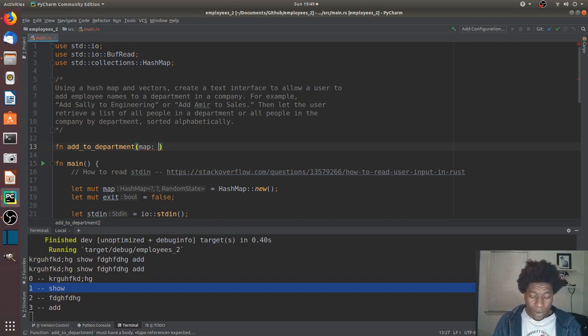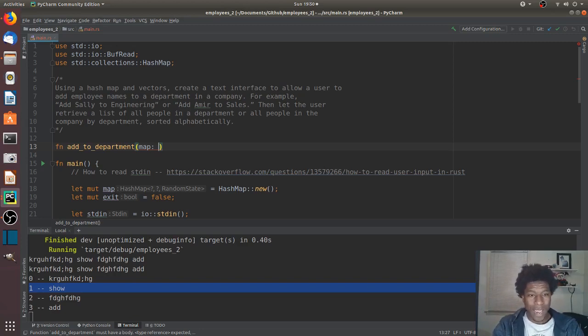So each department is going to have a name. And associated with that name is going to be a list or a vector of names. So we have our key, which is going to be the department. And then our key is going to point to a value, and that value is going to be a vector, and that vector is going to be of strings because those in the vector are going to be names.